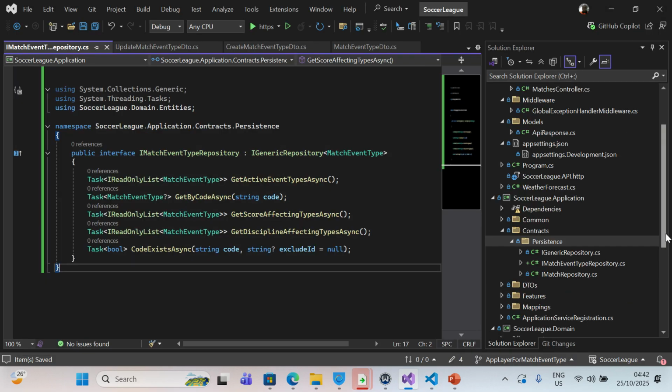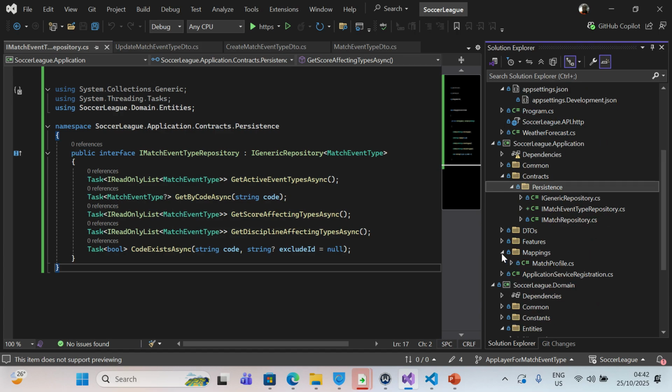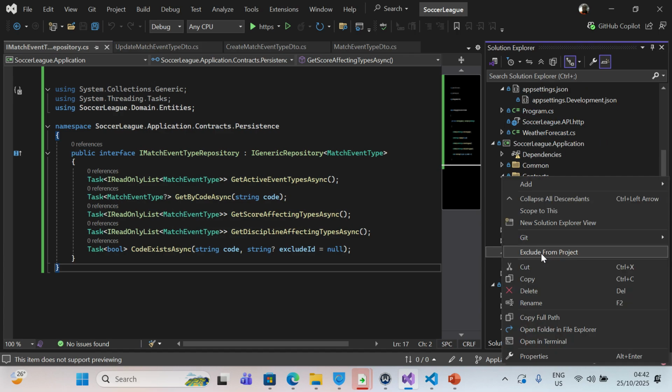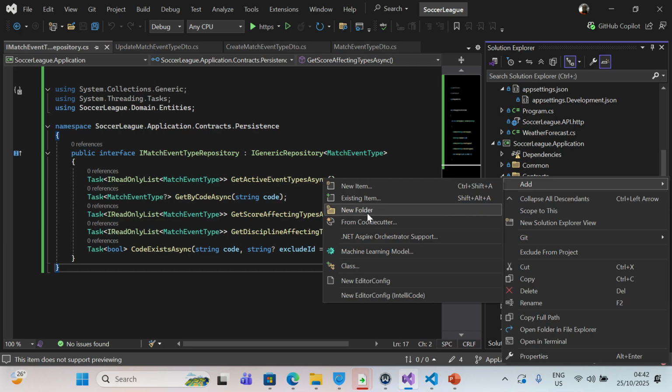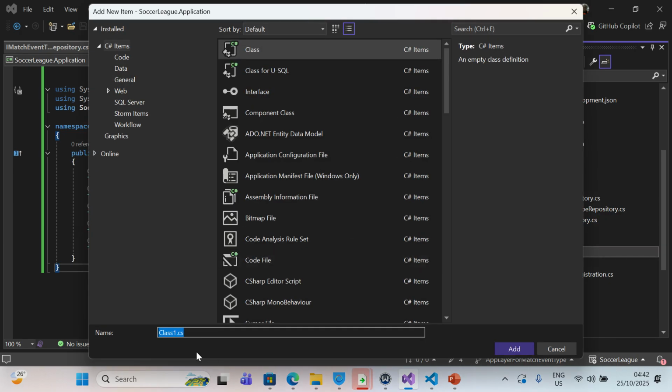Then we'll go to our mappings folder. We are going to create a new class in our mapping folder, and the name of the new class is going to be MatchEventTypeProfile.cs.